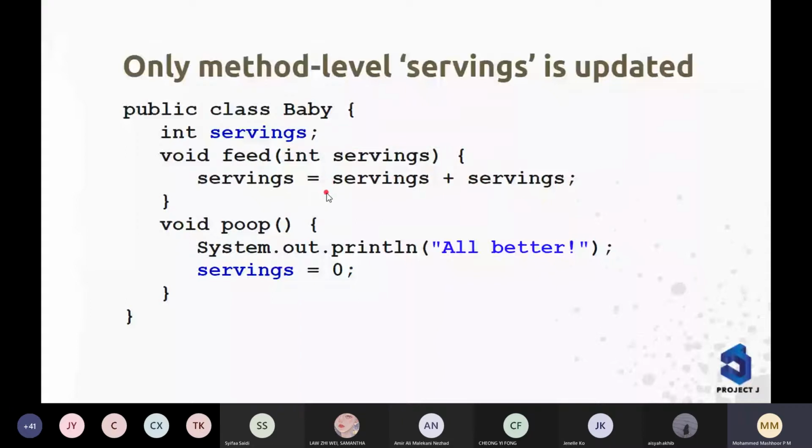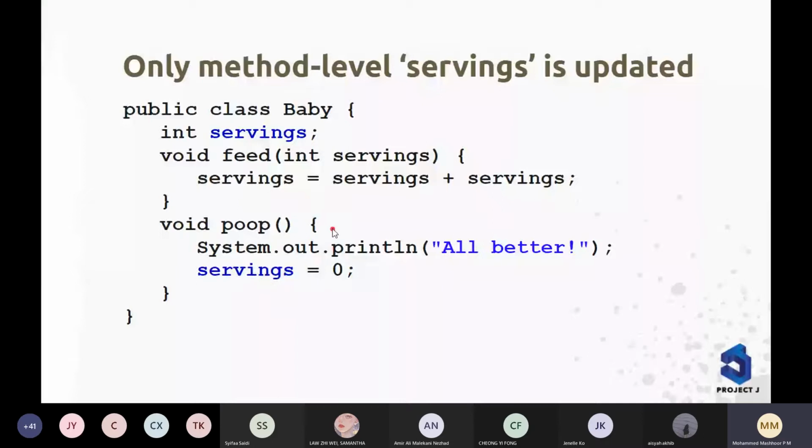So basically the compiler also has the same confusion while compiling this particular program, and while compiling, the compiler only updates the servings variable in this particular method, which is basically this argument, and the compiler cannot update this particular variable because there's no such information regarding that. All right. But in this particular method, which is poo, there are no arguments, and the servings variable is initialized with zero value, and here the compiler can alter this servings variable because there's no confusion whatsoever.